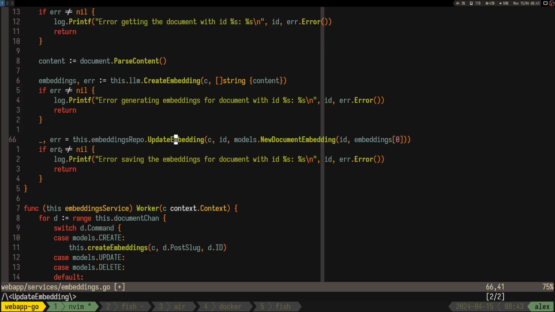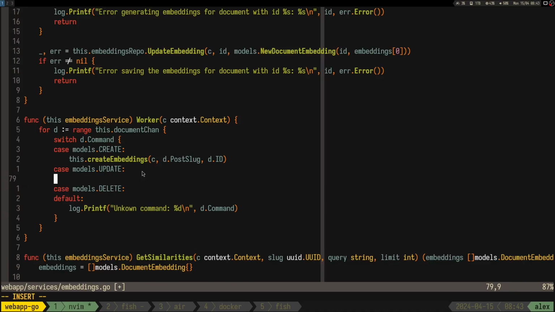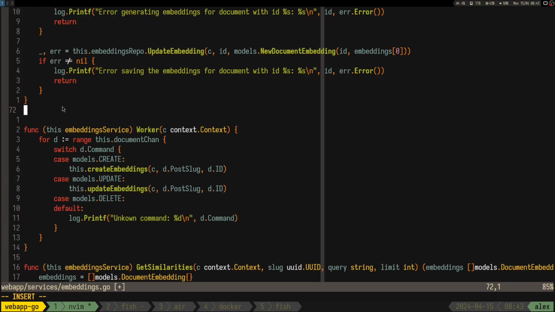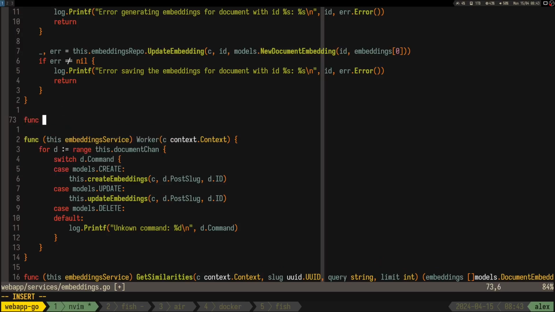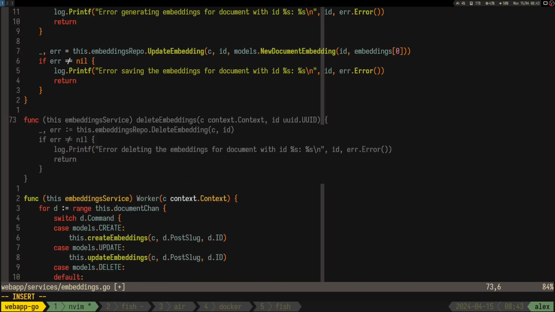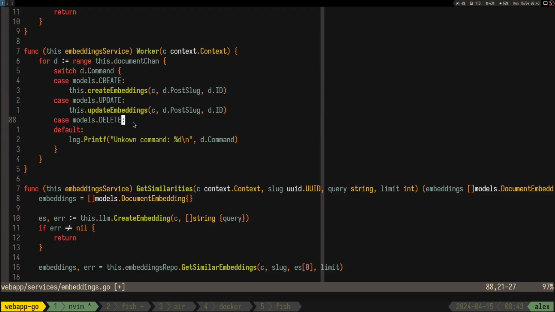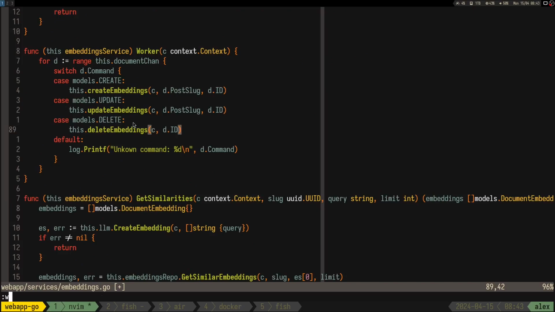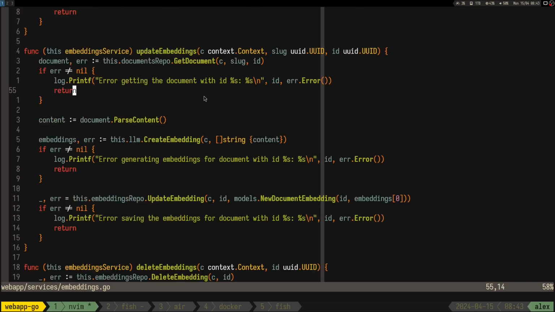So we just update. And for delete, we just call delete embedding on the repo, so that's pretty easy. I was thinking that update would do delete and then create, but it also works like this. I don't see an issue.